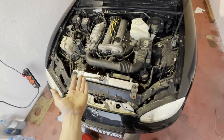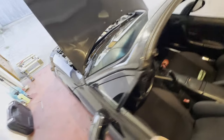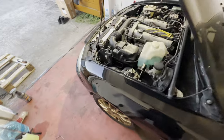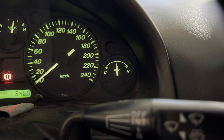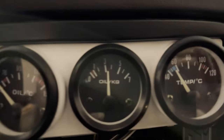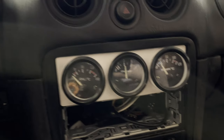So right now it actually doesn't knock. Normally you can hear it much clearer. Maybe that's because I put some thicker oil in for the hot summer. Alright, so temperature is stable now. It was about 20 minutes and the pressure is about 3 bars.